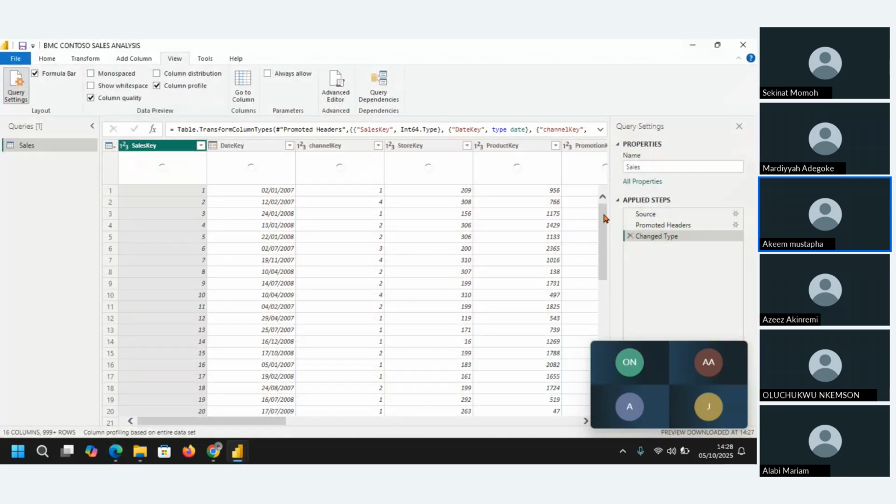The first one I connected now is the fact sales table. Let me go ahead and download the Fact sales files. Fact sales is the first one we are connecting now. The data is clean, so we are not going to do much cleaning here. Just look at if there's any cleaning at all. Data is clean already, so we don't have cleaning issues. We are going straight to analysis today.